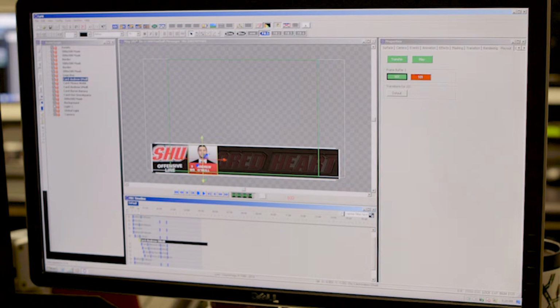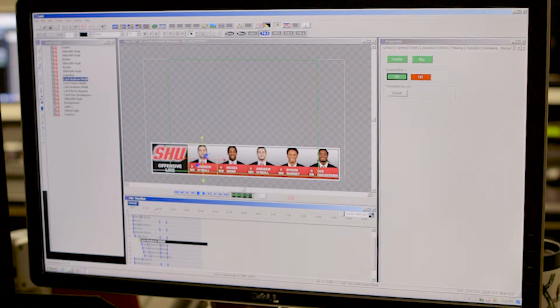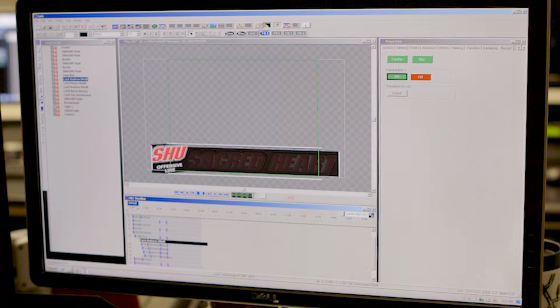And this card already has a keyframe assigned to it, because it automatically gets a keyframe when you place it on your canvas to tell it to come in. The next thing we're going to want to do is add the animation on it. All of these cards are animating on by rotating. So we're going to scrub back to the front.